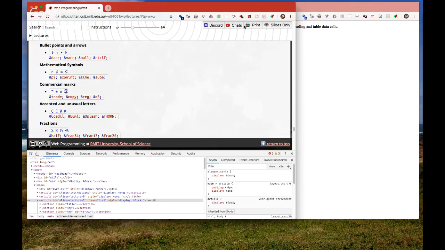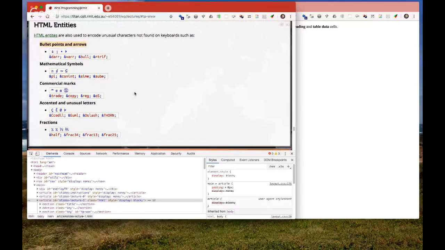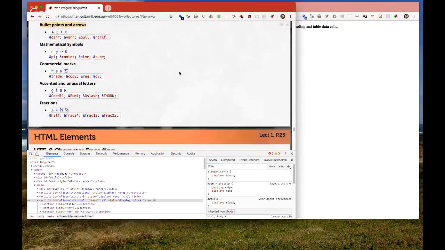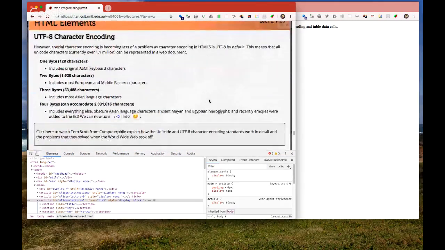So this is how flexible and how far we've come with typography. Back in the past, we had to have these characters because we only had ASCII characters. So it's a lot richer these days. However, for the greater than, less than, and ampersand characters, we still need to use HTML entity characters. So this is UTF-8. This could be a course on its own. Tom here gives a really nice talk about the history of how it works. Very engaging. Strongly recommend you have a look at it.